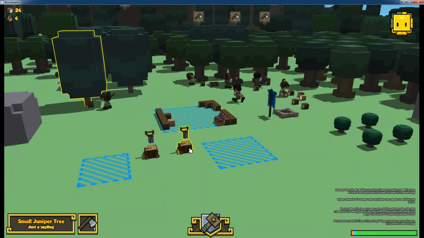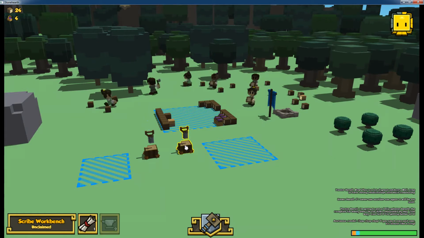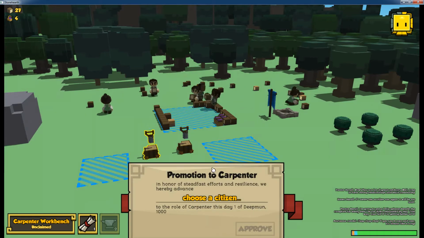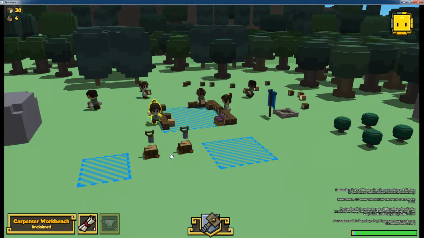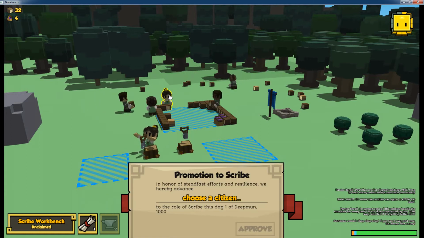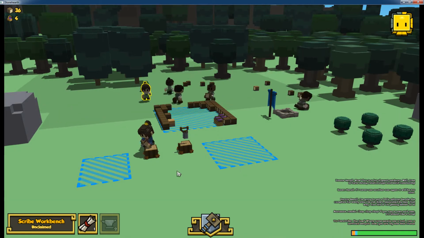They are looking the same because I did not change all the icons and the models behind it. Nevertheless, here we have a scribe workshop, and that's a carpenter workshop. The carpenter workshop is what you will have as a standard profession in the alpha, and the scribe workshop is the custom one which I've created and included here in the game.